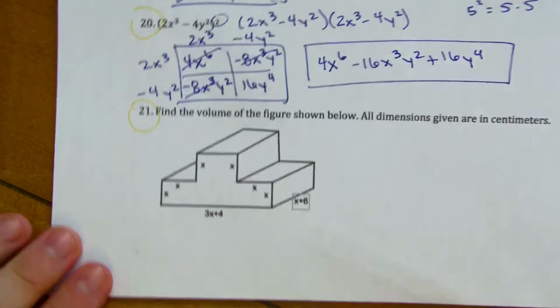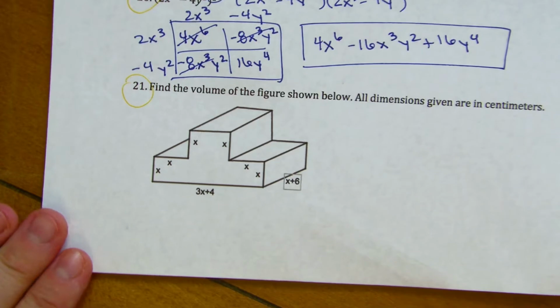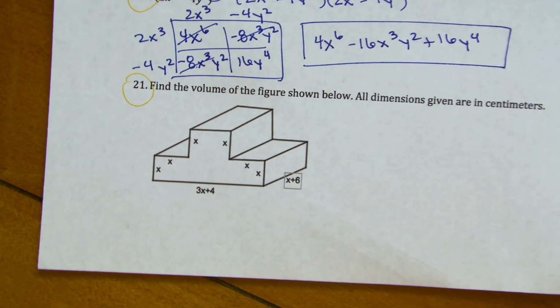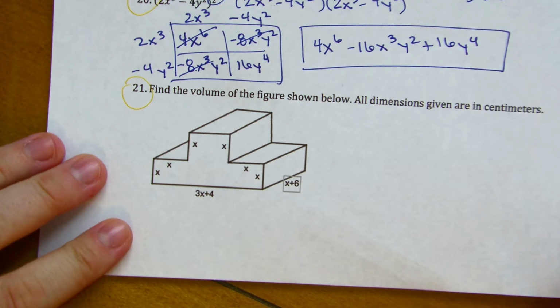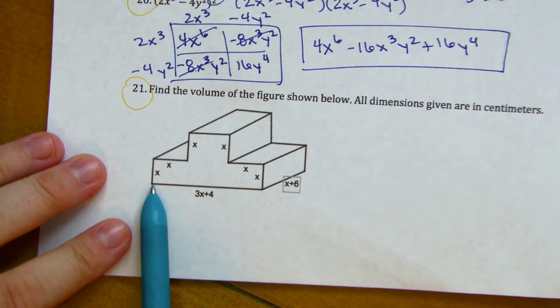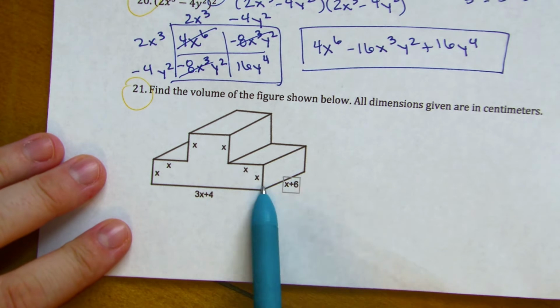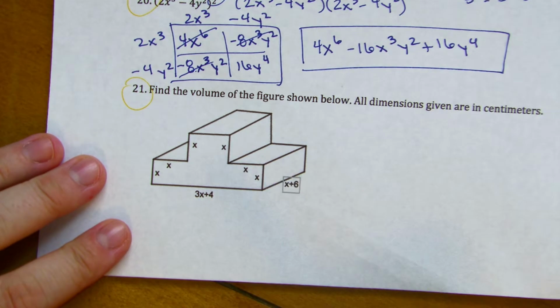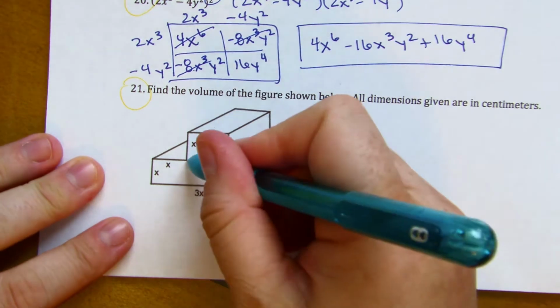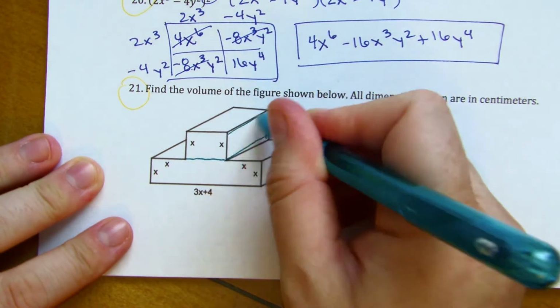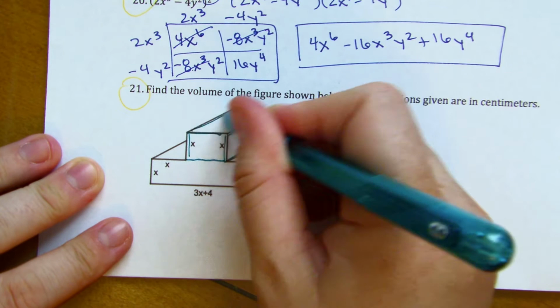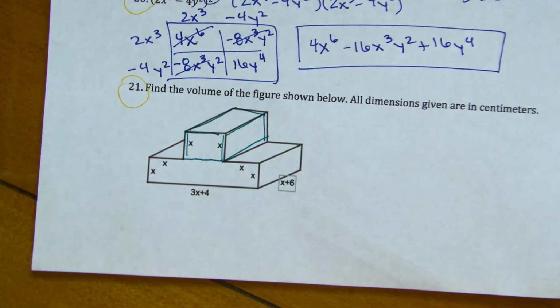All right, now this last example looks kind of scary, but it's really not. What we have here is a shape that we're trying to find the volume of. Now, volume would be length times width times height, but the problem is we have these pieces here cut out. So what I'm going to do is split this into two different shapes, and find their volume separately. So I have this kind of teal shape that I'm looking at here, and maybe I'll color them in different colors here.